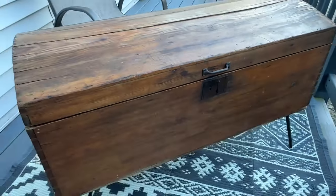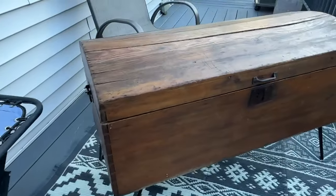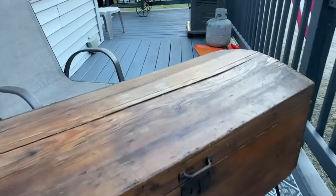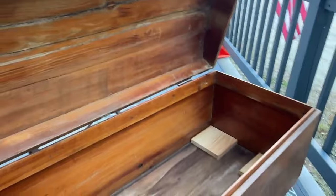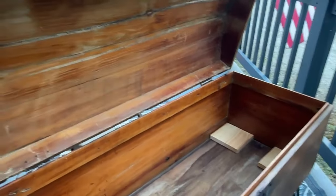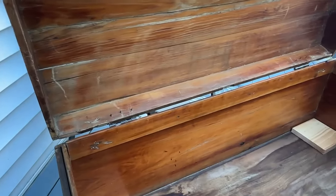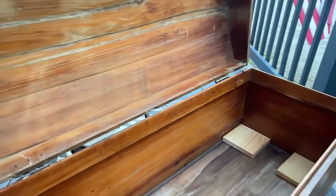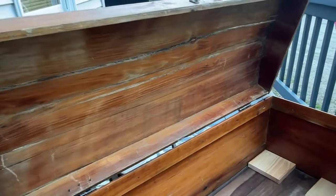That's going to be beautiful in somebody's house that has room for it. If I had room, I'd probably keep it and use it to display in. This would be great open, which is how I'm going to display it in my booth. You'll see it because I'm going to show you guys. But I think it's going to be open. I may put some chains or something to help hold it open. And it won't flop over because these hinges will just let it go right over. And I don't want those to break again.